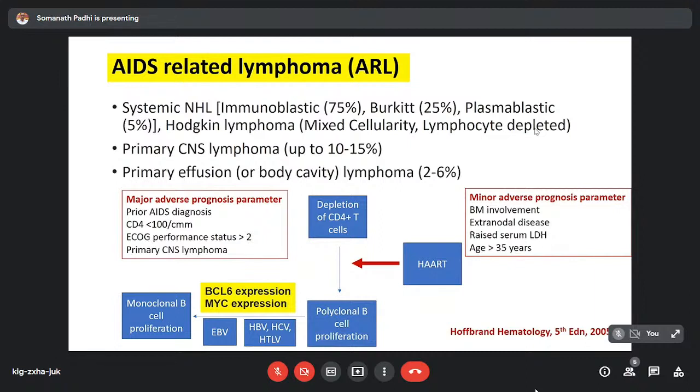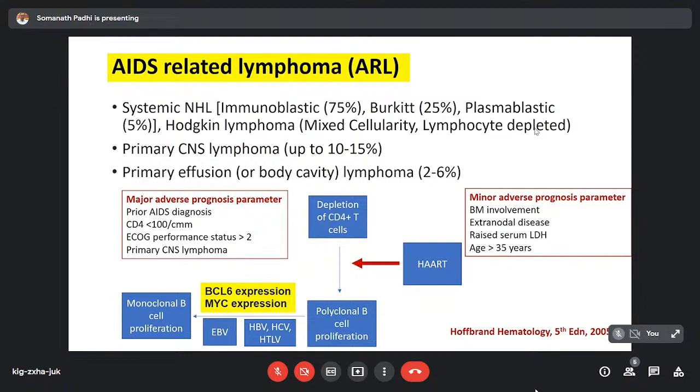They regulate the proliferation and production of these B lymphocytes by means of both autocrine as well as paracrine functions. So once there is a depletion of CD4 positive T cells, there is increased proliferation of B lymphocytes, because the proliferation of B lymphocytes remains unchecked. Initially, these B lymphocyte proliferations are polyclonal, and that produces a polyclonal hypergammaglobulinemia.